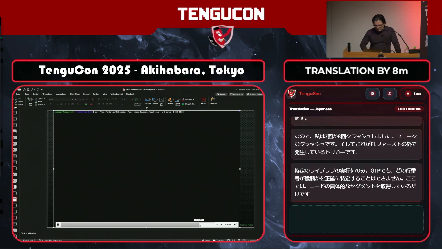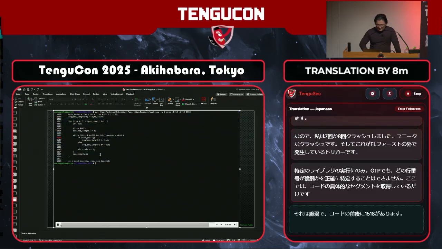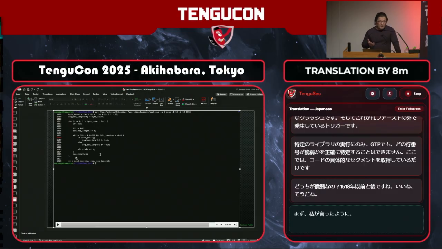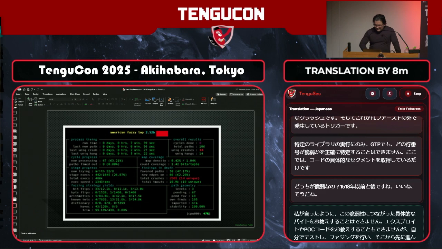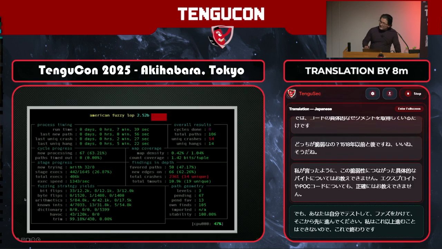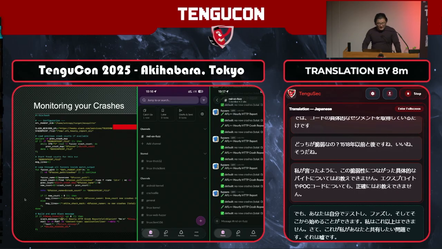Like I said, I will not tell you the specific bytes which led to this vulnerability, or the exploit or POC code, but you can go and test it yourself, fuzz it, and take it from there. I cannot go any further than this. This is the issue that I want to share with you. It's live, still fuzzing as we speak.